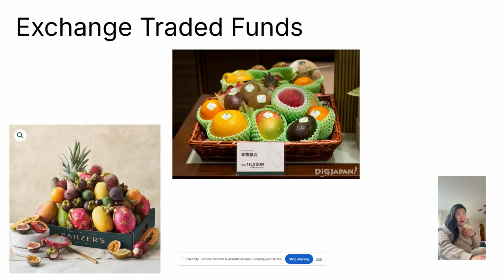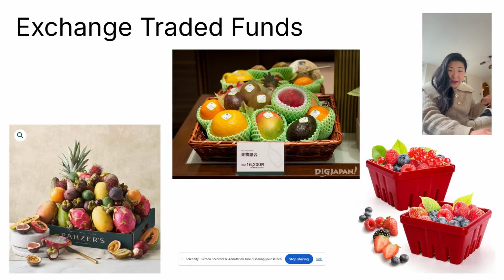So yeah, 80 pounds for a basket of fruit with one passion fruit, two kiwis, one big grapefruit, one or two oranges, one mango, one avocado, and a peach. 80 pounds. But there's a reason why I picked Japan specifically, because you could buy a Japanese fruit basket in the financial world. And you can get really weird.